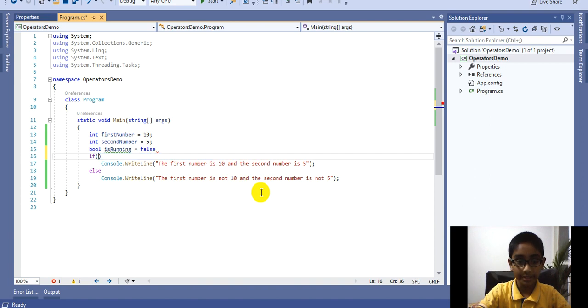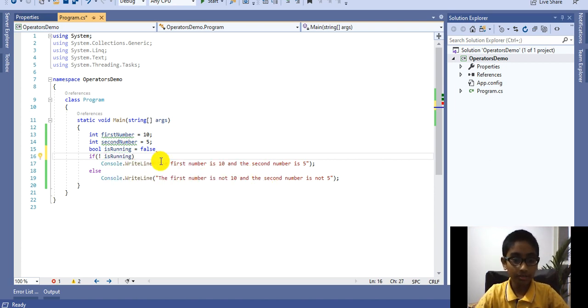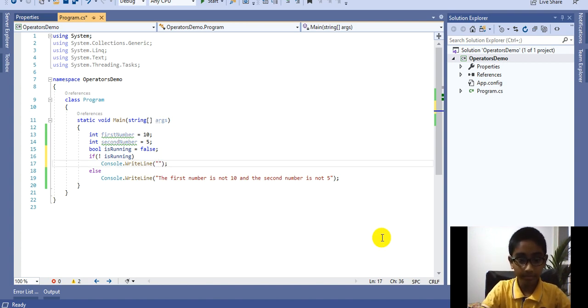I'm going to remove this and type in if not isRunning. Then console.log. I'm going to write on the console that not operator executed.